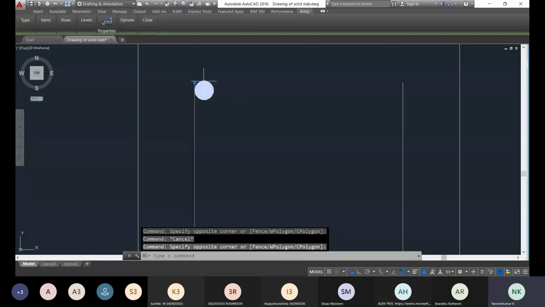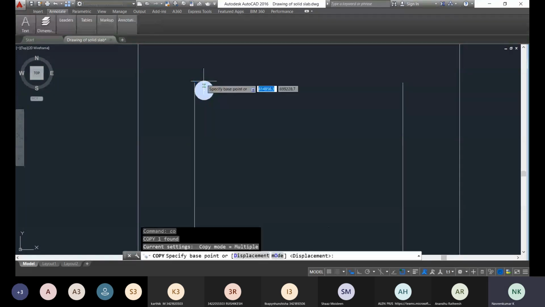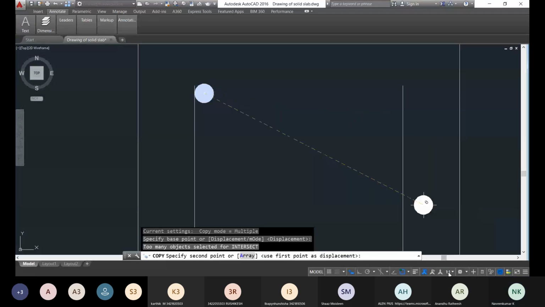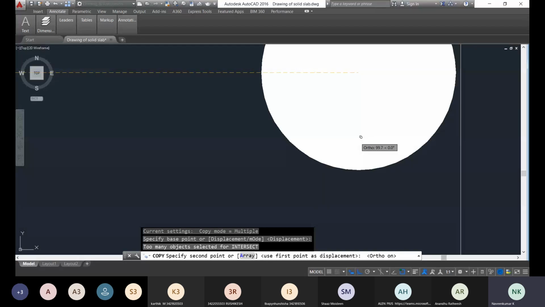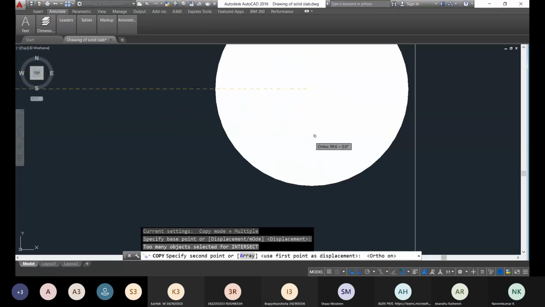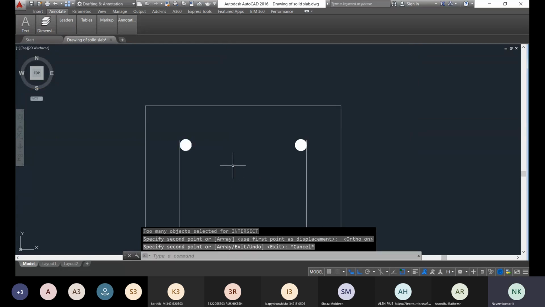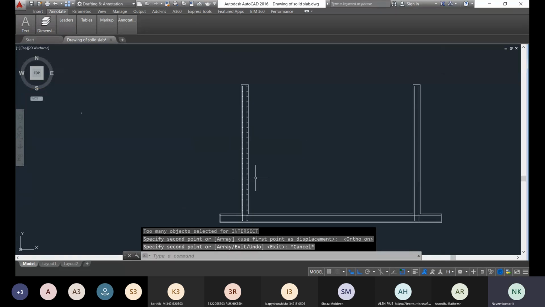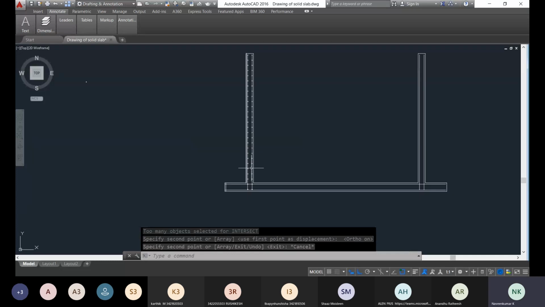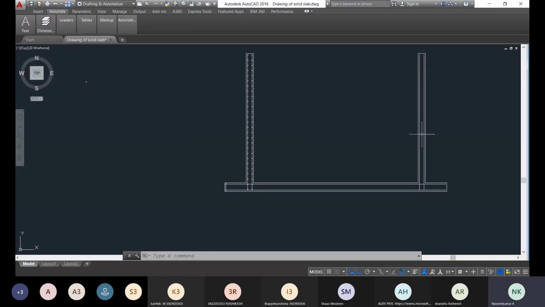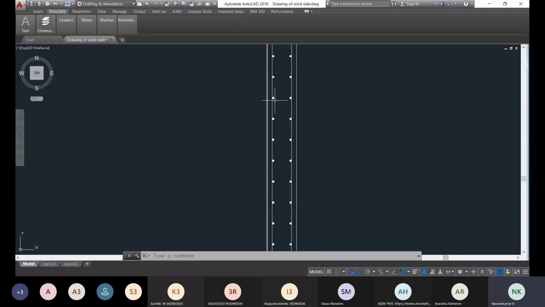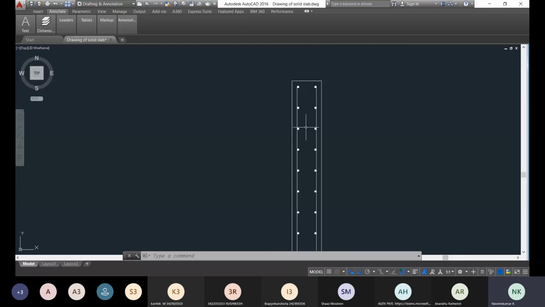Okay, so why? Because of the time. Copy enter along the center. Okay, so now the distribution reinforcement is created along the center. Copy this particular both the objects to the another side, the vertical reinforcements.